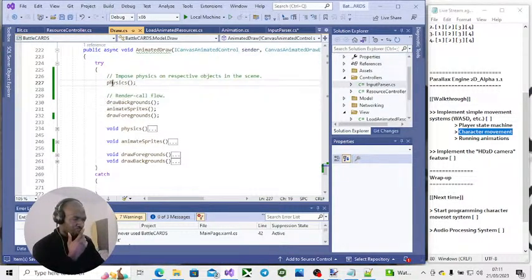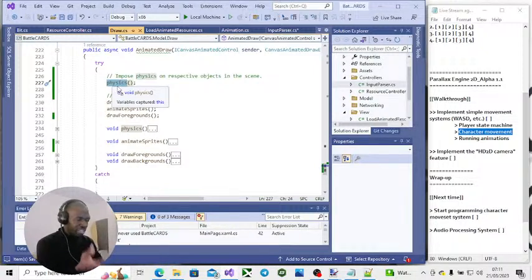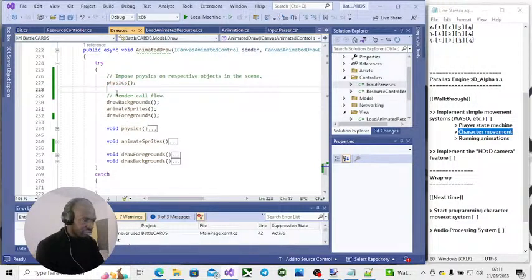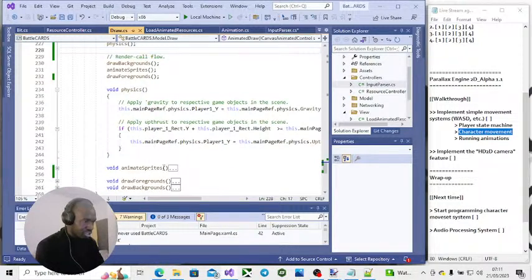So there are two scenarios I want to take into account: the actual underlying action happening on the screen, idle movement, etc., and the actual animation itself pertaining to the action on the screen. I'm going to quickly look at this physics functionality.